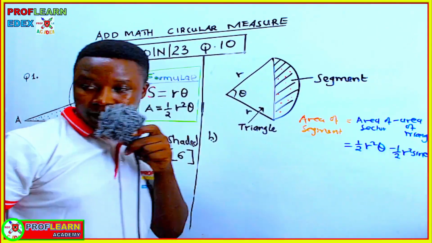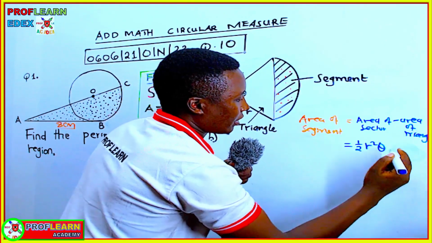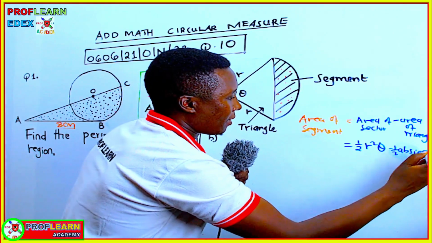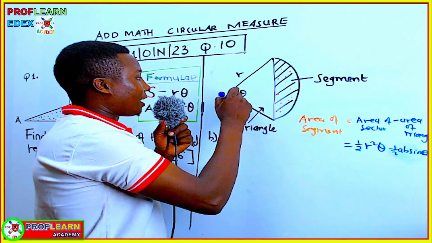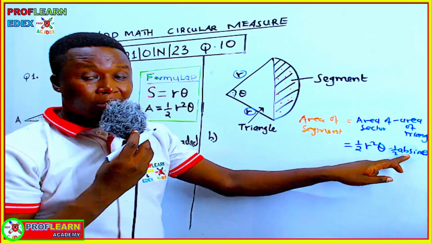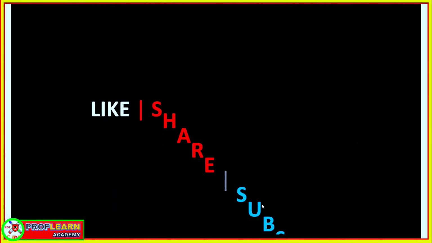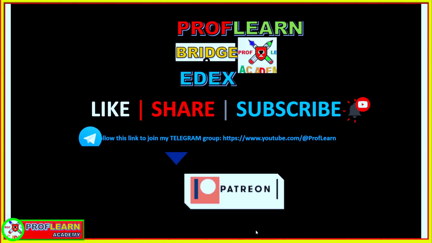Where are we getting that from? Remember, the area of a triangle is a half AB sine theta, whereby A and B are those lines that are forming that particular angle that we have here. But here it is R and R, so it's going to be half r squared sine theta at this given point. So let us now dive in and go back, work out this question, and see what you're supposed to do in order to find the perimeter of this shape.